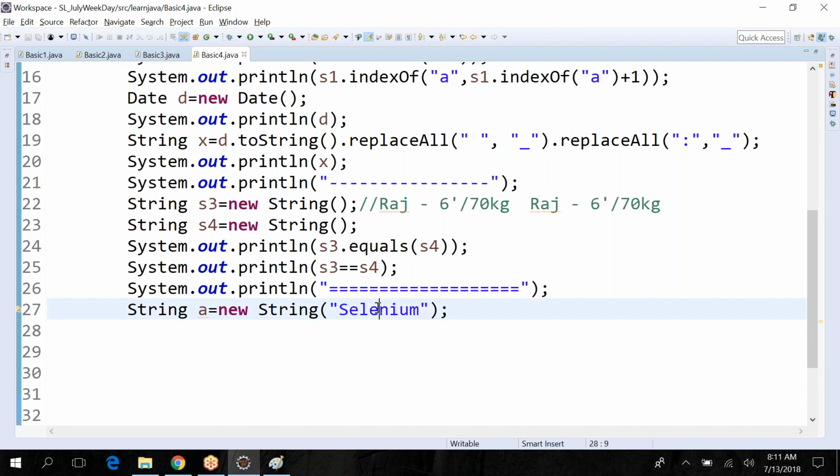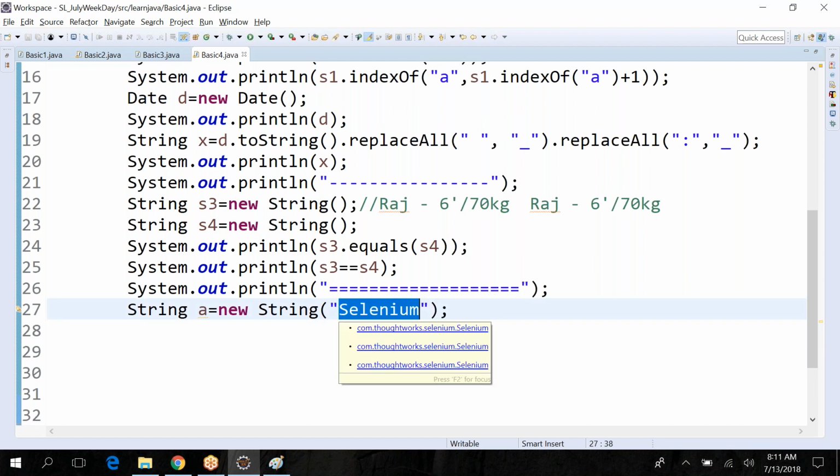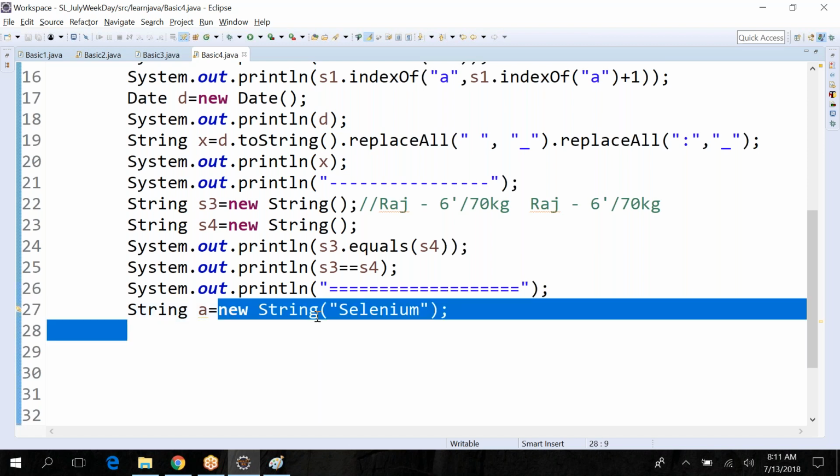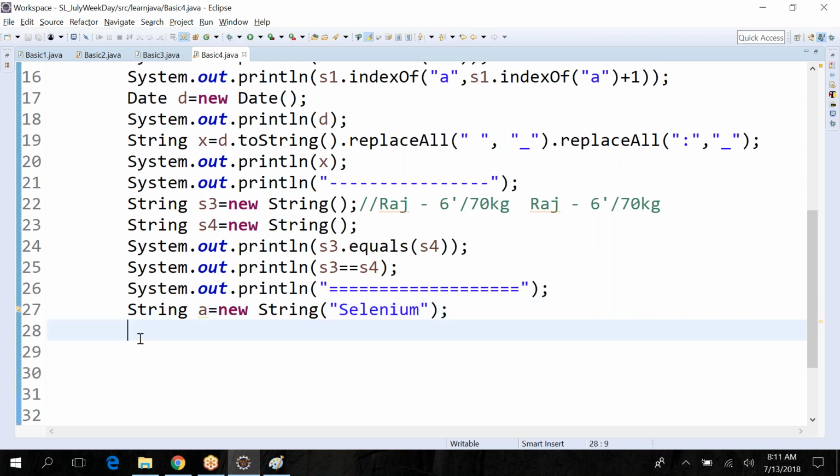So you can pass some parameter also inside a string. All these things we will see, don't worry. So I am creating an object of the String class and passing the parameter.